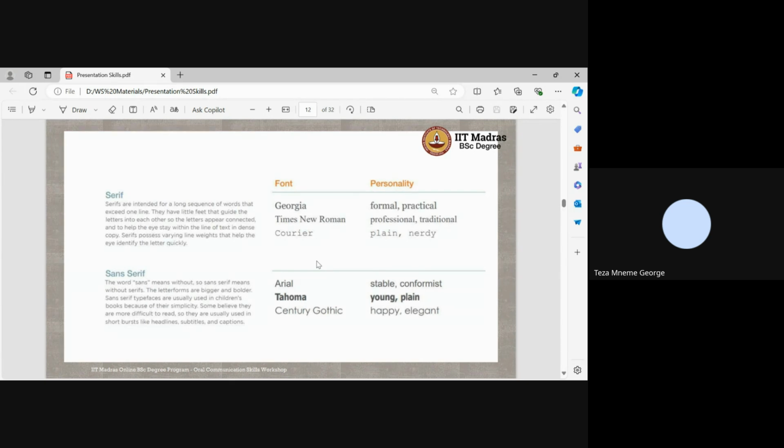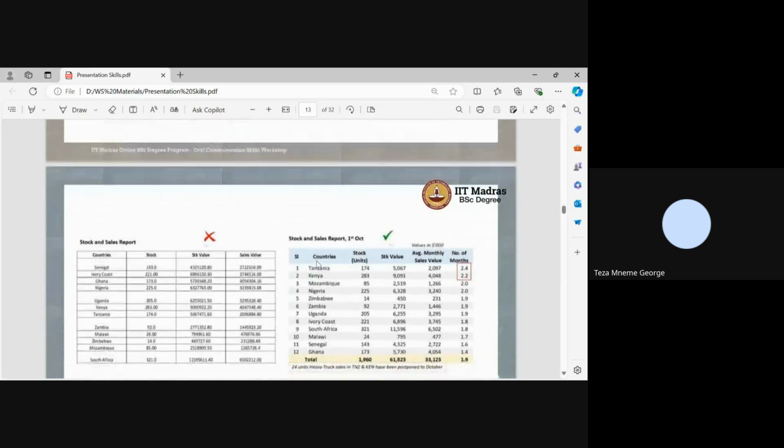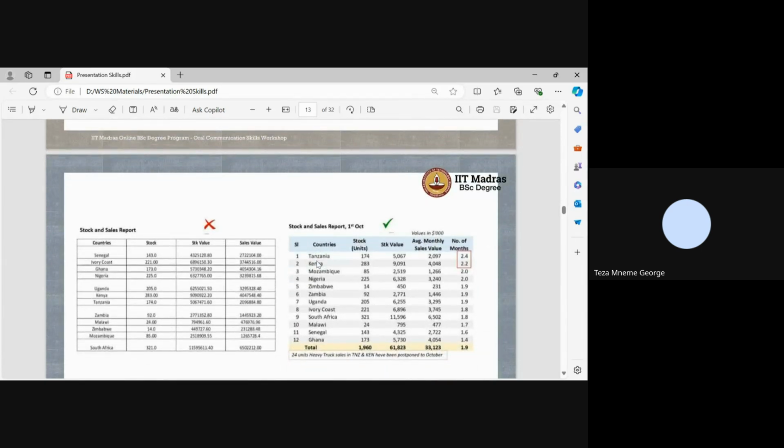By using a combination of serif fonts and sans serif fonts, you can have a very balanced feel to your slides. Visually, your presentation appears balanced when you use a combination of these two. Remember that serif fonts make reading a bit easier if you have running text. So you need to bear that in mind.